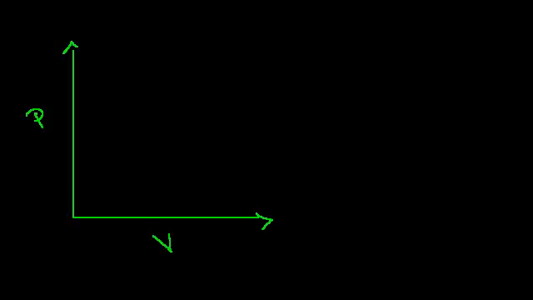I showed several videos ago that if we start at some state here in the PV diagram, right there, and I change the pressure and the volume to get to another state, and I do it in a quasi-static way, so essentially I'm always close to equilibrium, so my state variables are always defined, I could have some path that takes me to some other state right there. And this is my path. I'm going from this state to that state.